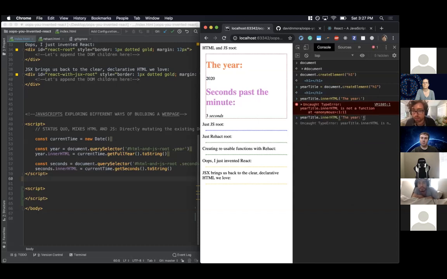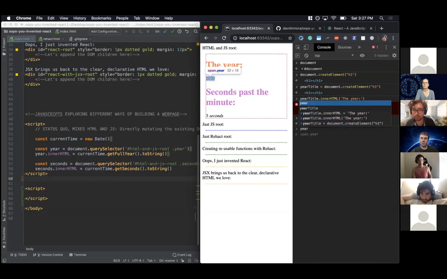Okay, so let's see what's going on here. I've created this DOM, and I see what's going on. So basically, what I need to do now is set yearTitle.innerHTML equals year. So now I'm setting the inner HTML. You can't actually see it from this, but it's been set. If I print out year title again, you can see it's an H1 tag with this content.